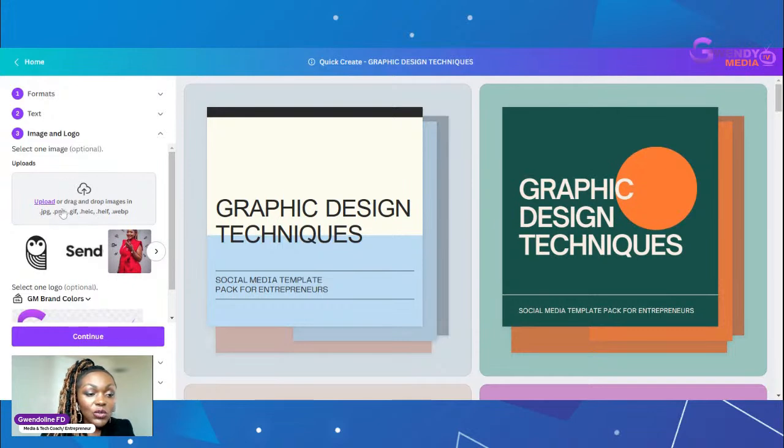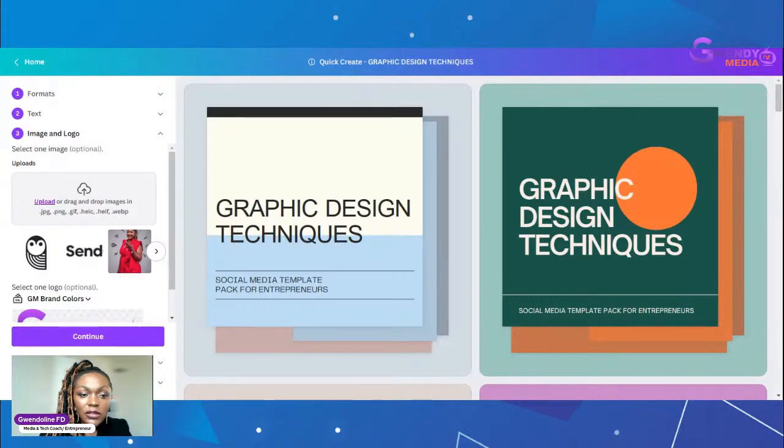So here it wants us to add a picture, right? So normally you should have had some pictures in your file based on your graphic design stuff. I don't know if I have anything relating to graphic design, but we can go and search, right? Because here it's not really giving me the possibility to do that. But what I'm going to do is I'll just click here and see what I have. I don't have a lot of pictures in here, but let's just see what I have in here.